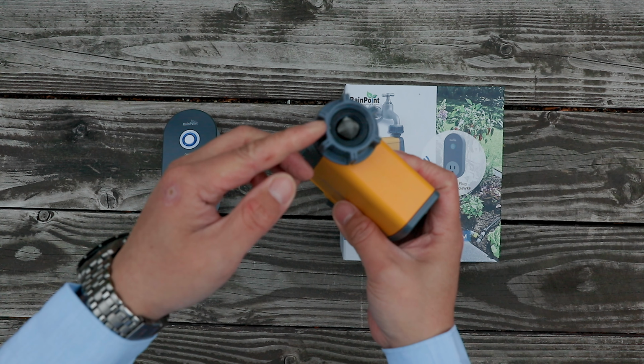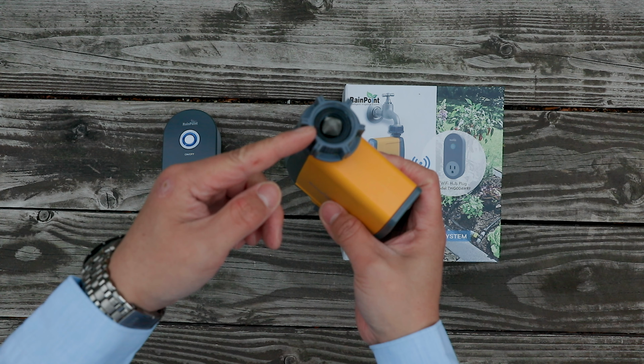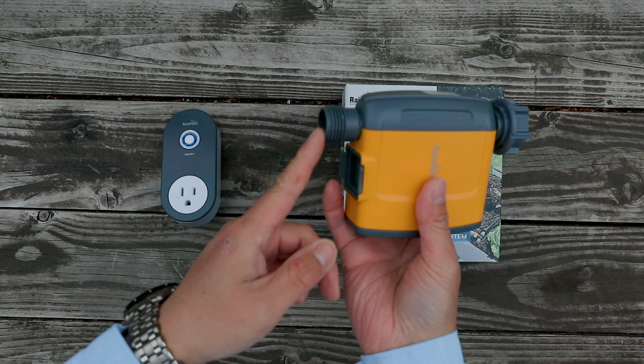Now, when it comes to cons for the device, there are a couple of things I didn't like. Number one is, even though the hose connection includes a built-in filter, the threads on both ends are made out of plastic, which makes threading prone to stripping or misthreading. I would rather like to see a device like this be constructed out of brass to make it more sturdy and more solid.